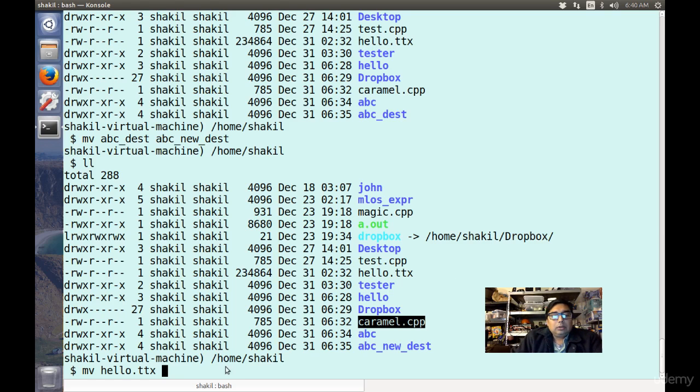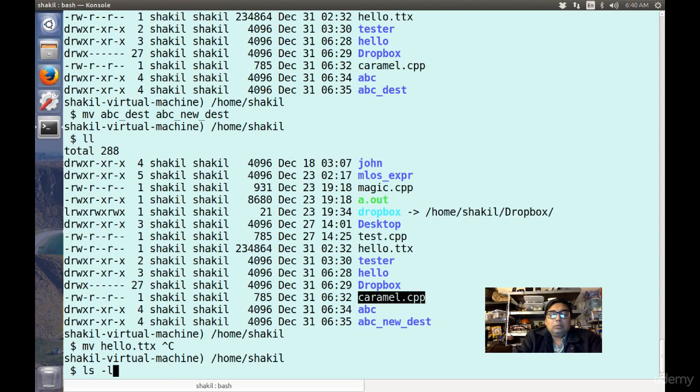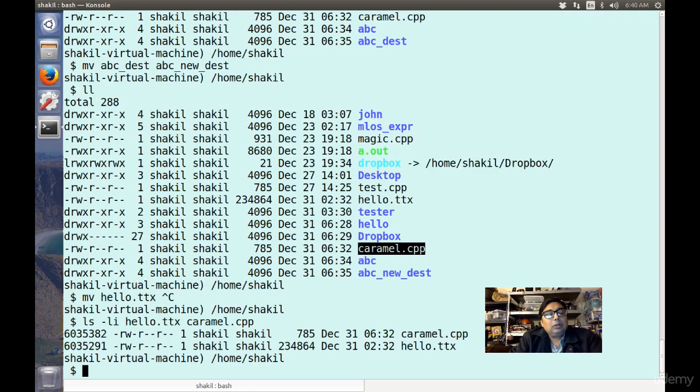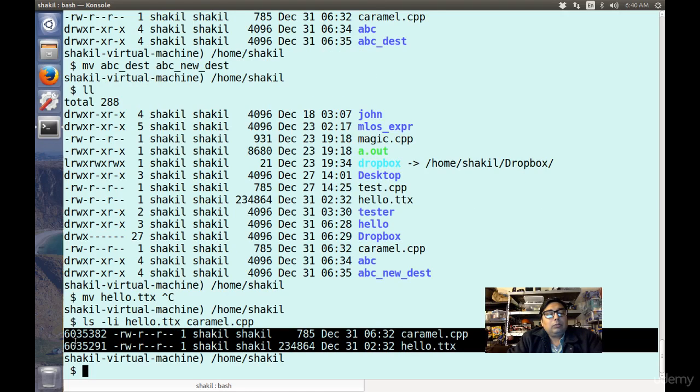Now if I say move hello.txt to caramel.cpp, let me do one more example for you before I do that. Let's look at the inode number for hello.txt and the inode number for caramel.cpp before I do any move operation. You see these are two different pieces of data at two different blocks with two different inodes.